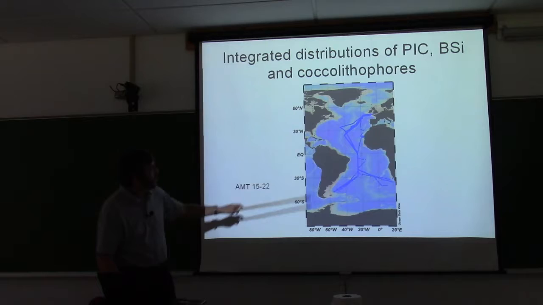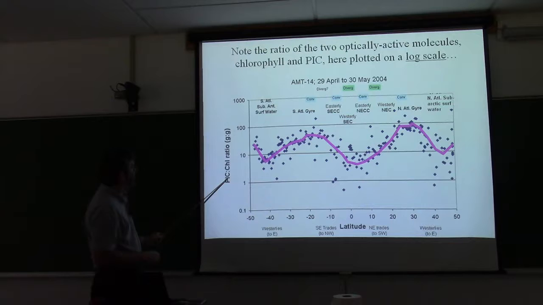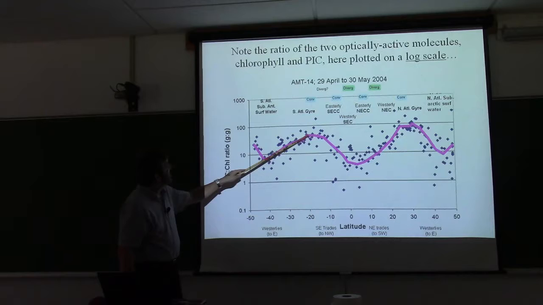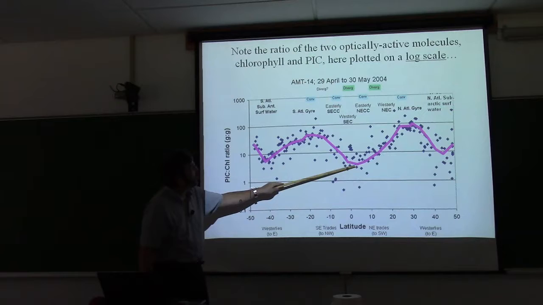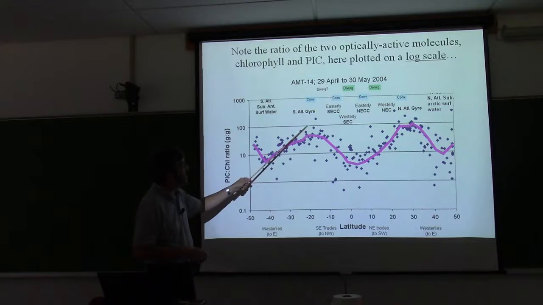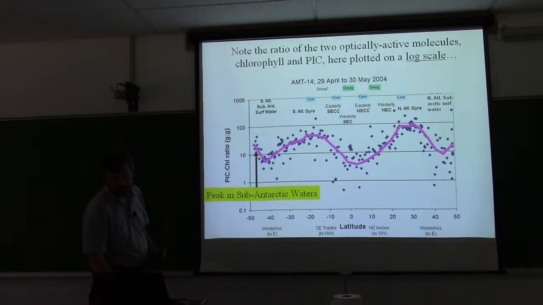These are the Atlantic Meridional Transect cruises — nine in all, going from 45 south to 45 north. Plotting the ratio of PIC to chlorophyll along these tracks on a log scale, you see that in the middle of the gyres that ratio goes up to about 60, and in the equatorial upwelling regions the ratio is about three. There's huge variability in terms of optically active materials. The influence of calcite is important in the gyres and not so important in the more productive regions.